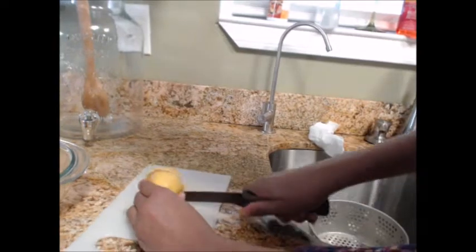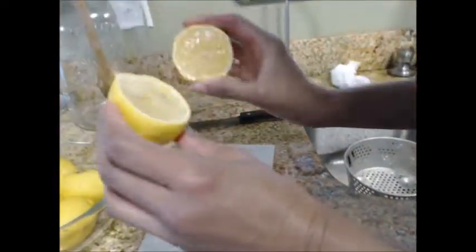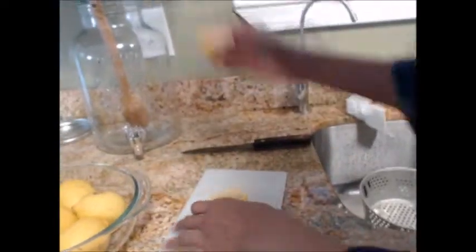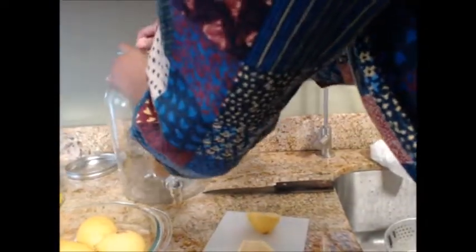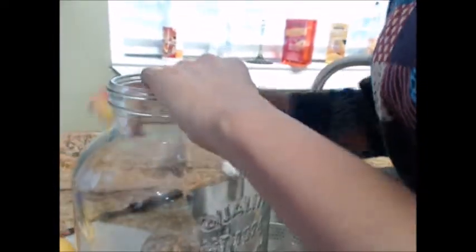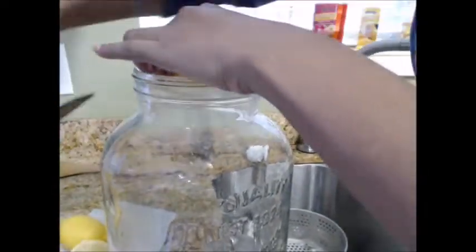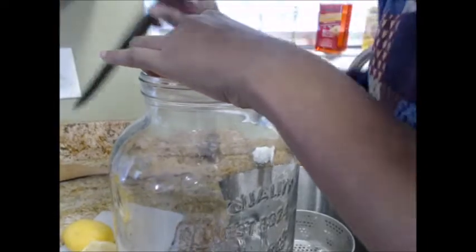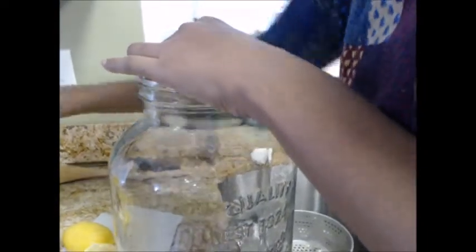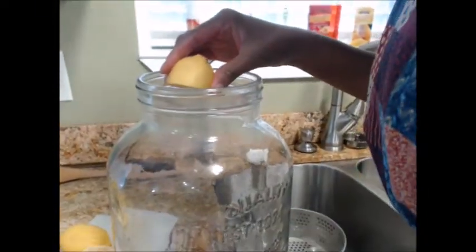Okay. I got this one. I don't worry about taking the seeds out. And this is our 2.5 gallon jar, where I'm going to squeeze the juice in. So, Mommy's going to do the knife. You hold on. But you've done an excellent job. Don't touch the knife or the spoon. I'm going to help you with that, okay?